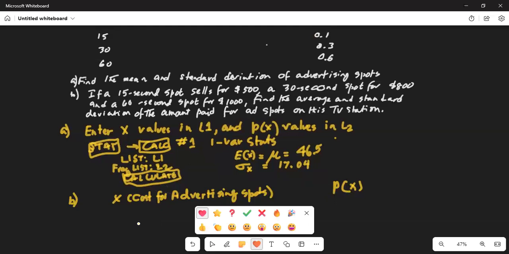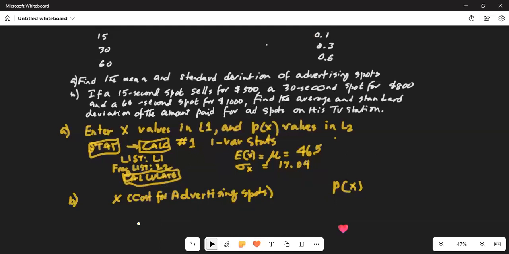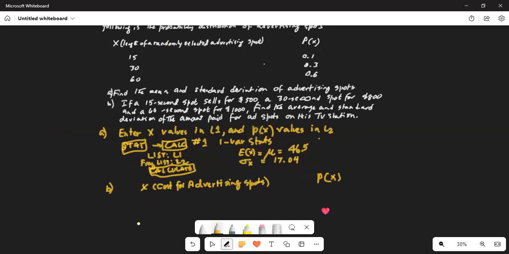So cost for 15 seconds is $500, and the corresponding probability is 0.1.